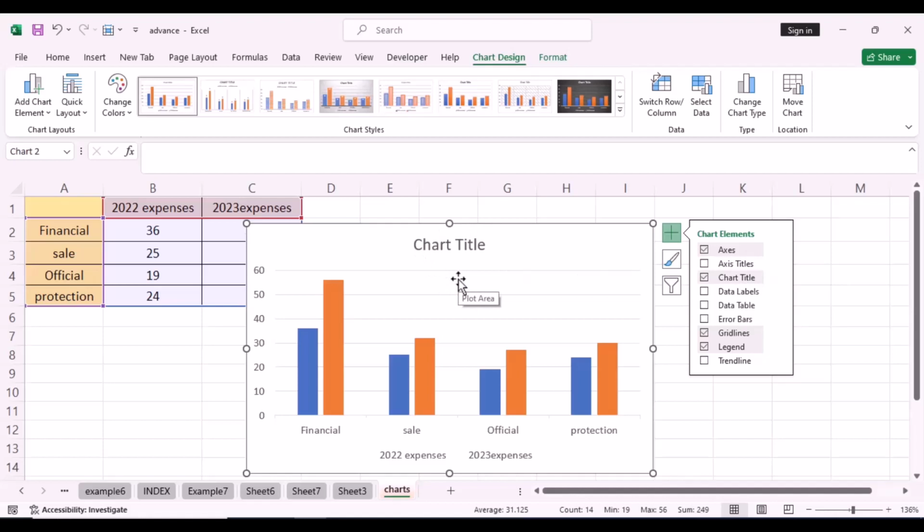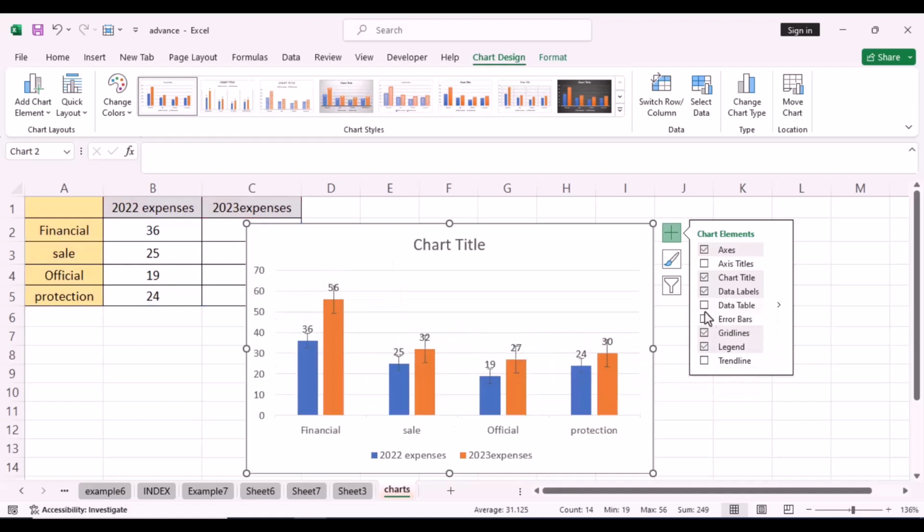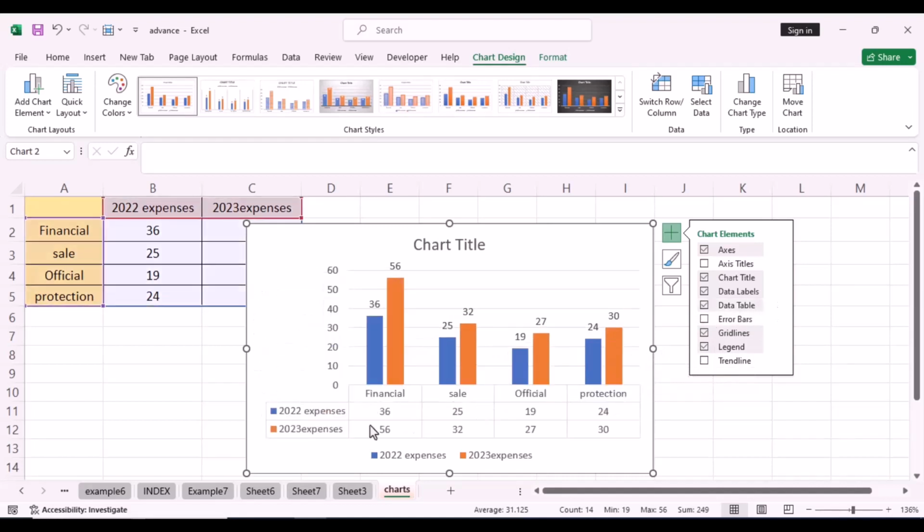And as you witnessed, next is data labels, which is the value based on which the graph is drawn. That is, the same numbers or the graph columns. And the next is the data table, which displays the bottom table of the chart.